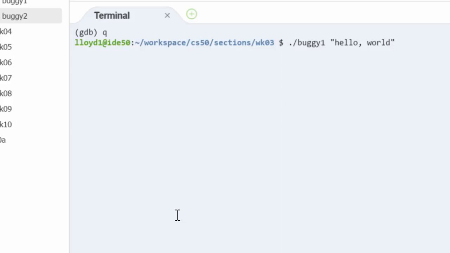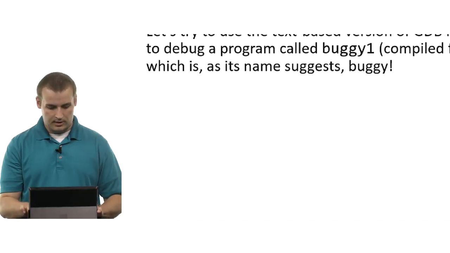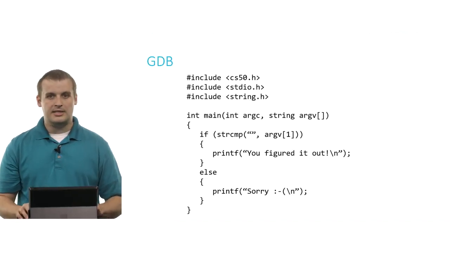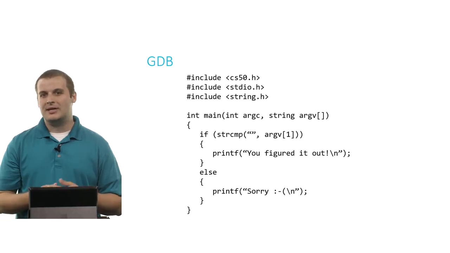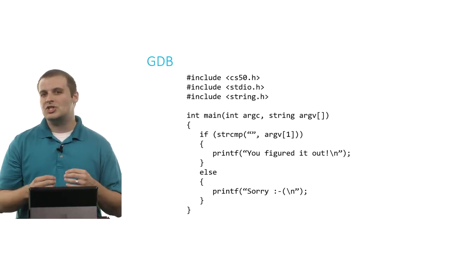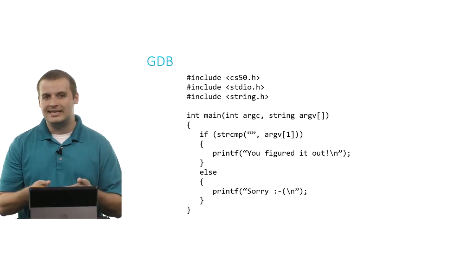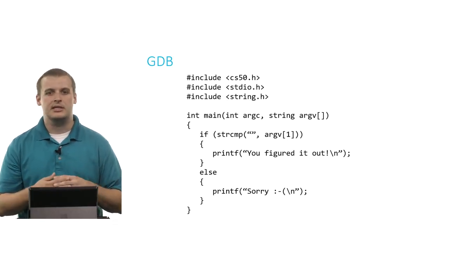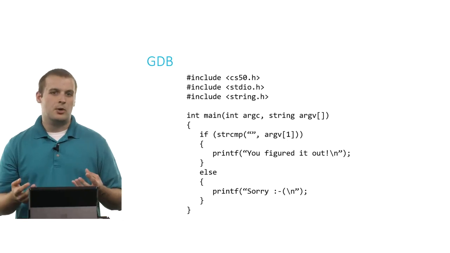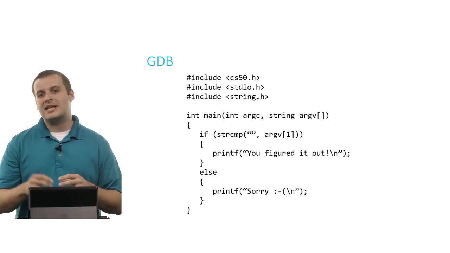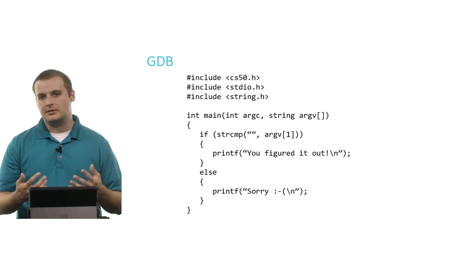I haven't done this before. Let's see if maybe if I run this program with a command line argument, it works. Huh. No segmentation fault there. It just told me that I figured it out. So maybe that's the fix here. And indeed, if I go back and look at the actual source code for buggy1.c, it seems as though what I'm doing is I'm making a call to strcmp without checking whether, in fact, argv[1] exists. This is actually the source code for buggy1.c. So what I really need to do here to fix my program, assuming I have the file in front of me, is to just add a check to make sure that argc is equal to 2.